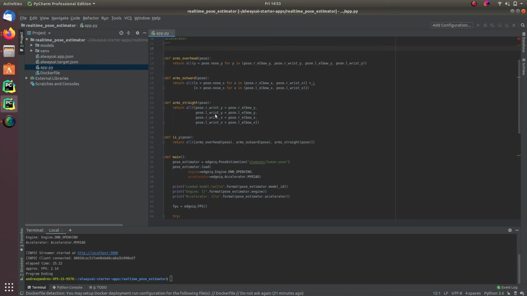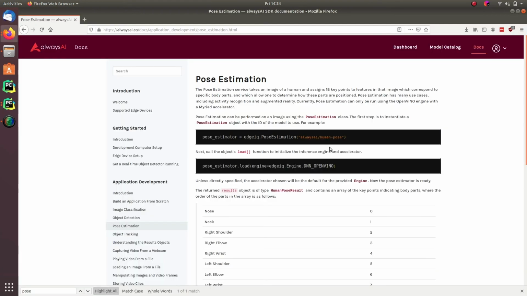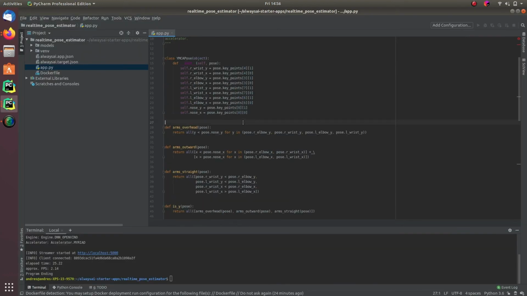So what I've noticed is that I've been using the wrists and the elbows and the nose key points for this function. I think those are going to be the major key points that we'll be using throughout this process. There might be some more, but what I'm going to do is create a convenience class that allows me to extract the key points associated with those body parts and call them out using names like nose Y or nose X or right wrist Y or right elbow Y. I mentioned before that you have to go to the docs to get the body part map, right? So right now I'm going to use that body part map to extract the key points that I want into a different object so I can use it more easily in my application.